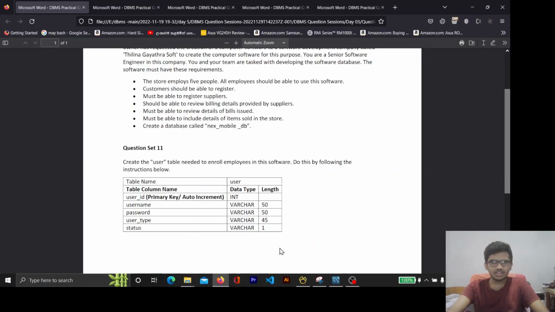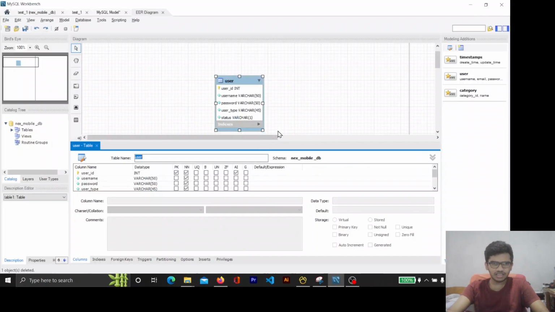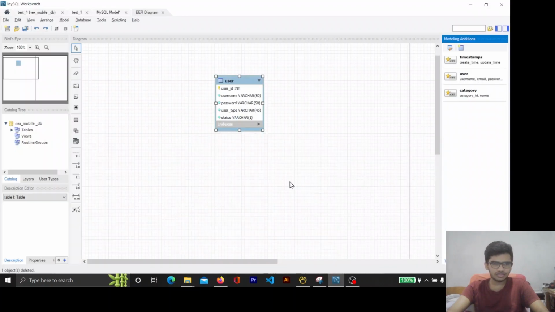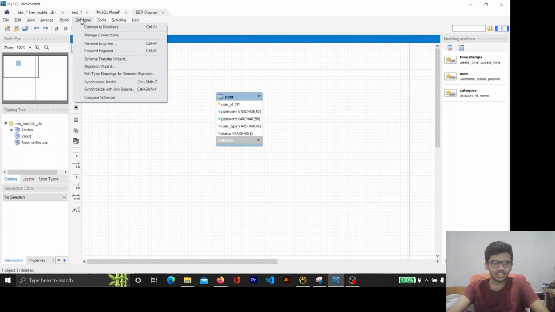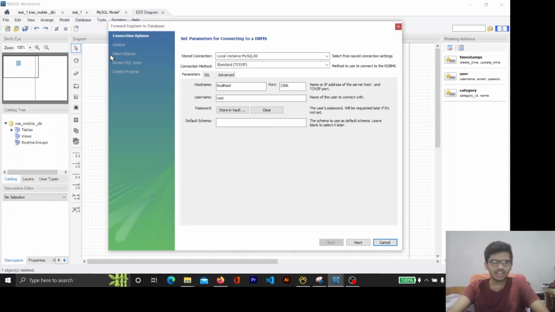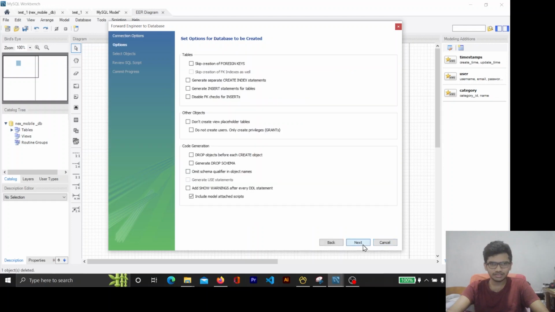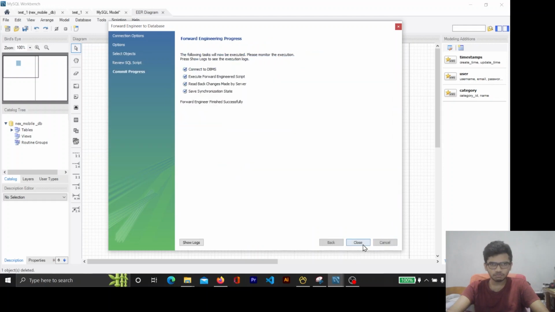I think I have created this successfully. If you are done, click on Database and select Forward Engineer, since we are doing this for the first time, and don't change any of this. Click next, and if all is set, you get the message that Forward Engineer finished successfully.